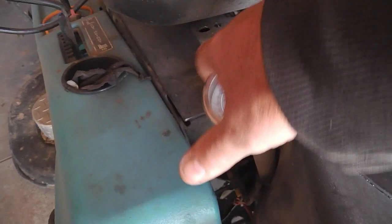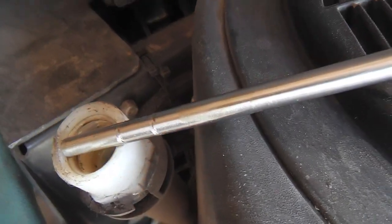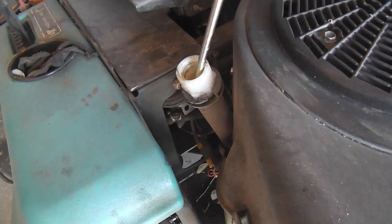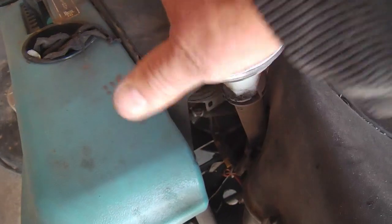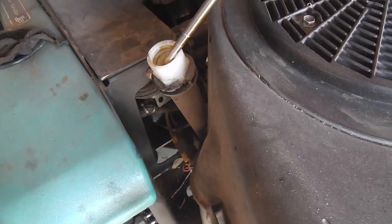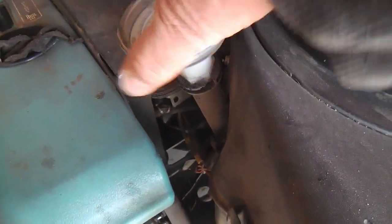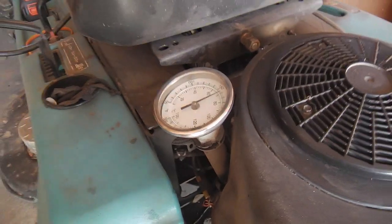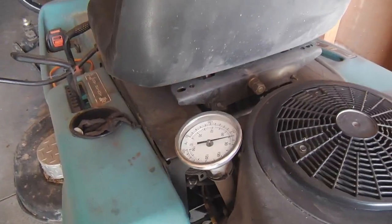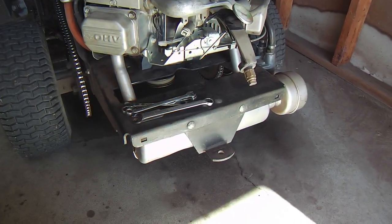One slight deficit is that the mouth of the new tube isn't as wide, so you have to go slow or use a funnel when filling — not a big deal overall. I really liked being able to look over my shoulder to read the temperature. I was surprised it didn't run much hotter under load. Now I'm beginning the second stage.